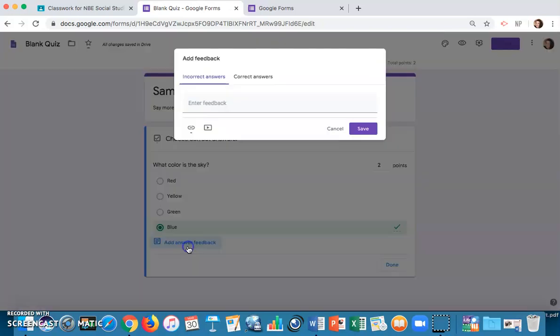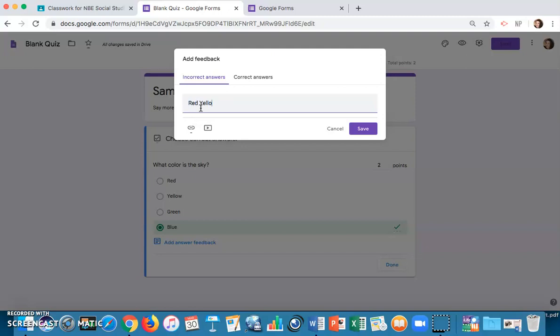Now, I can also add answer feedback, right? I could add incorrect answer feedback when a student picks the wrong answer. A pop-up when they submit their work will kind of teach them what they should have been thinking about, or correct their incorrect answers.